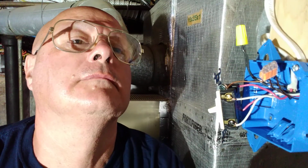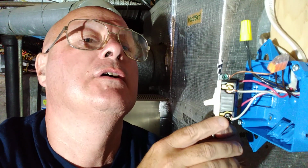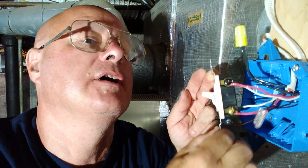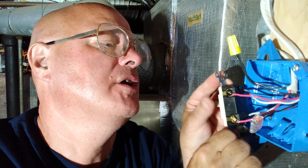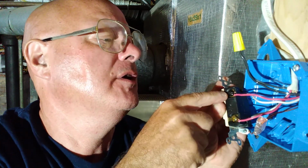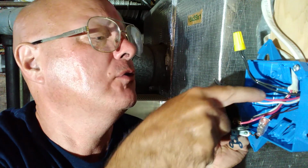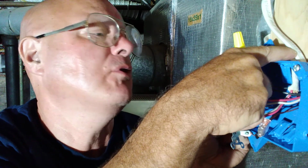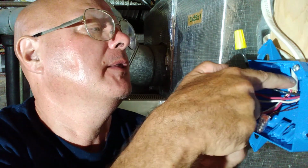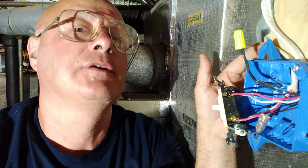Okay, so I'll bring the camera up close so you can see how it's done. Here is one side of the switch. Here is the other side of the switch. Grounds are together. The blacks are together. And see the two on the top? They go in and they go to this cable. And the red and the white from this one on the bottom come up and they go to this cable over here.